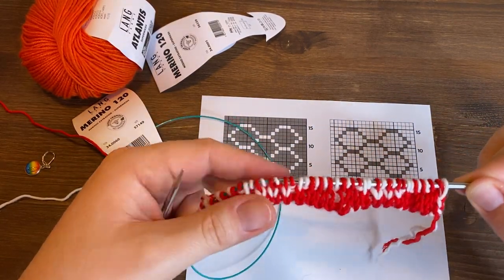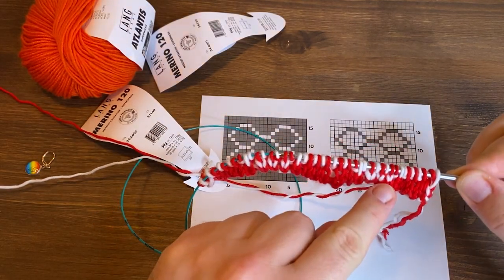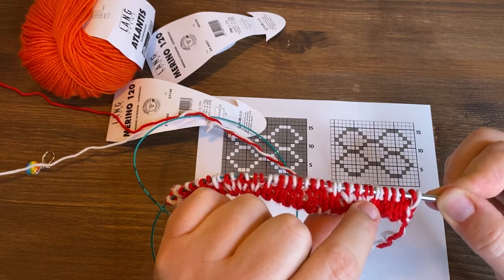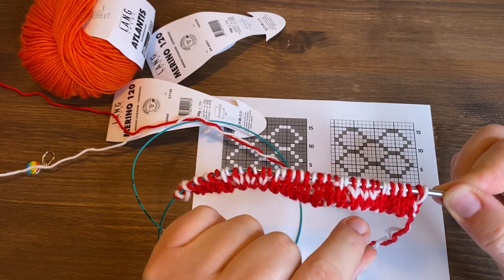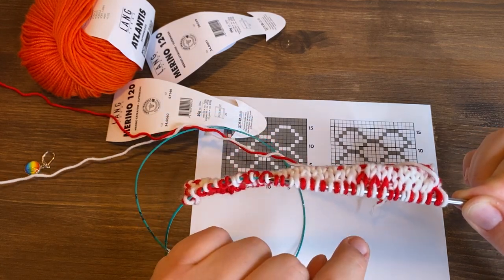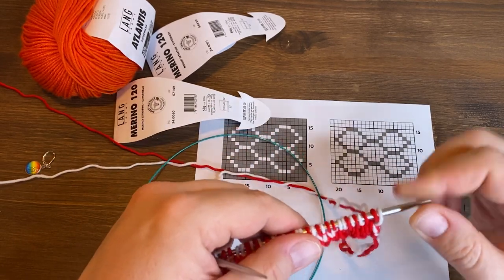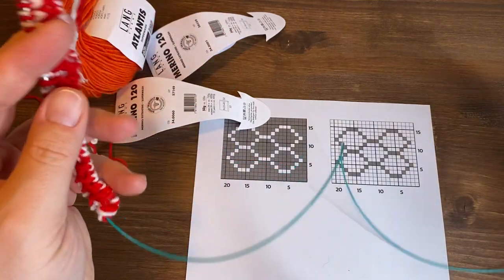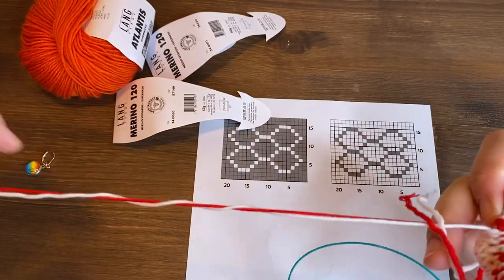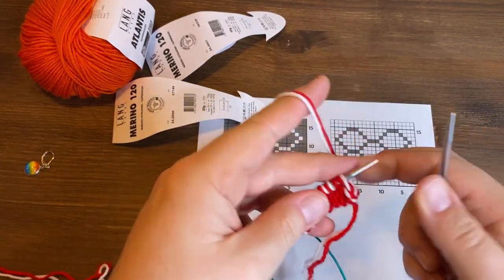And now you can even see even better that the pattern is forming on your knitwork. Three stitches on the back, three stitches on the front. So the design that will be shown on the front will automatically be shown on the back of your work, just in opposite colors. And that's the fun part about double knitting.